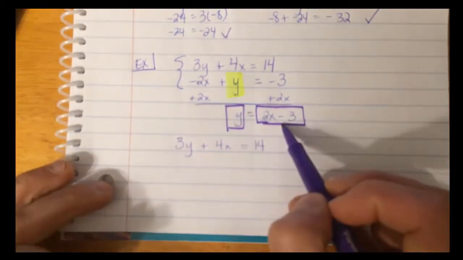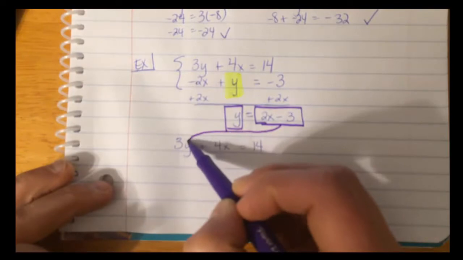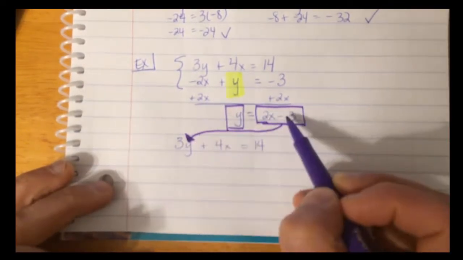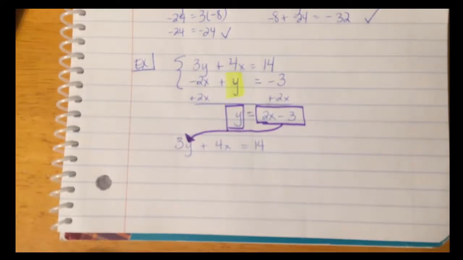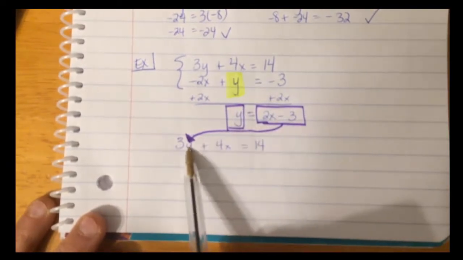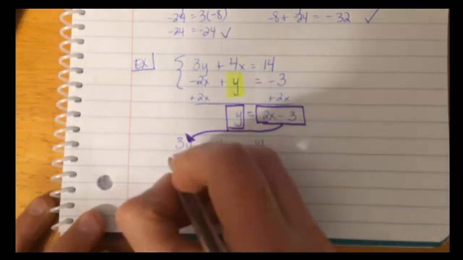Now, in the place of my y, I am simply going to put this expression 2x minus 3. Why would I bother to do that? It seems like to make it harder, right? But what's really great is that I have just x's then. So let's go ahead and do it.